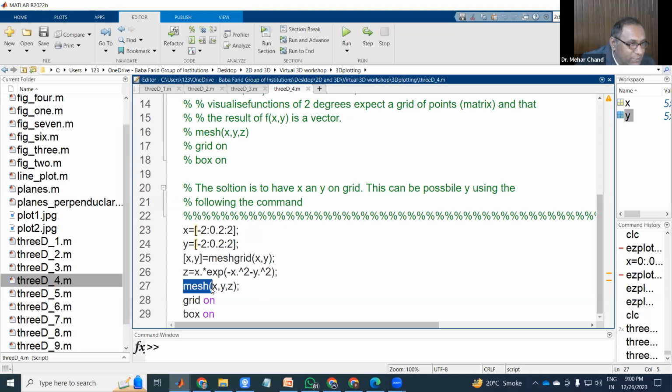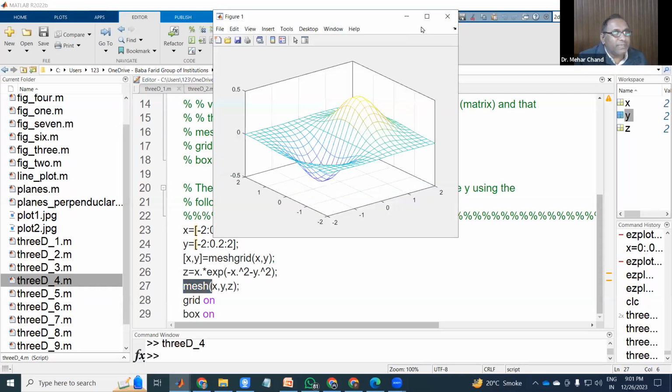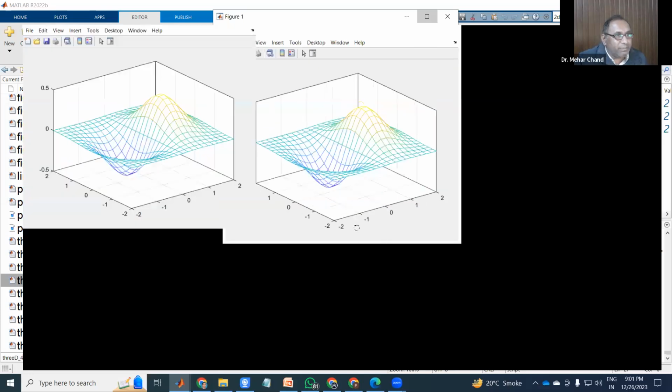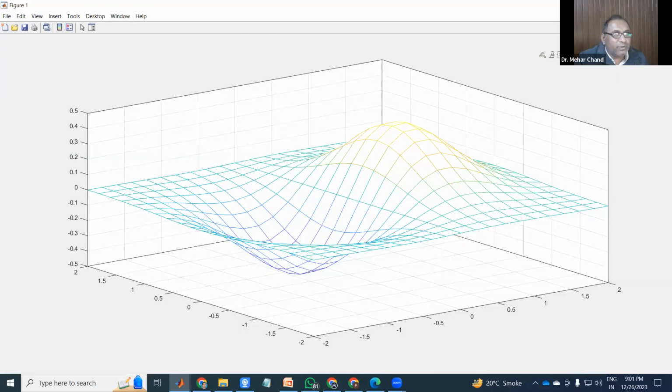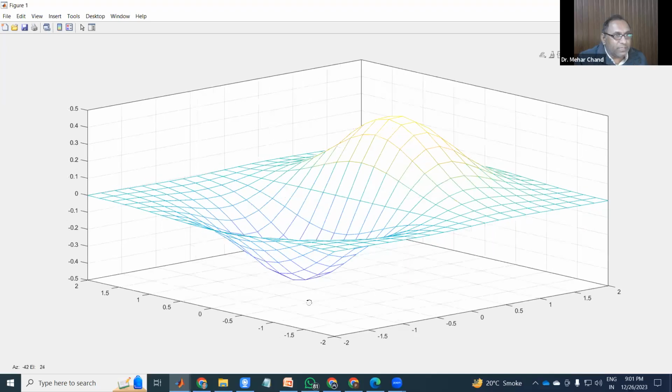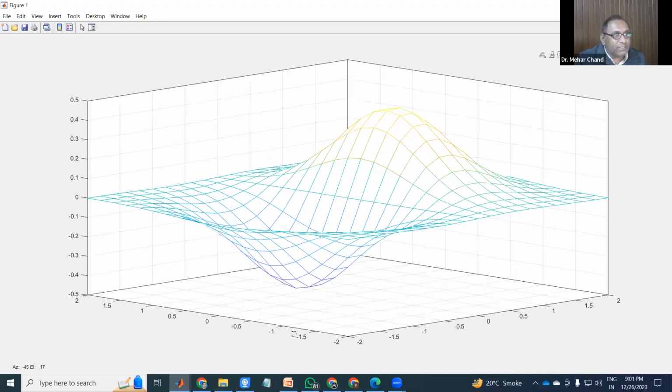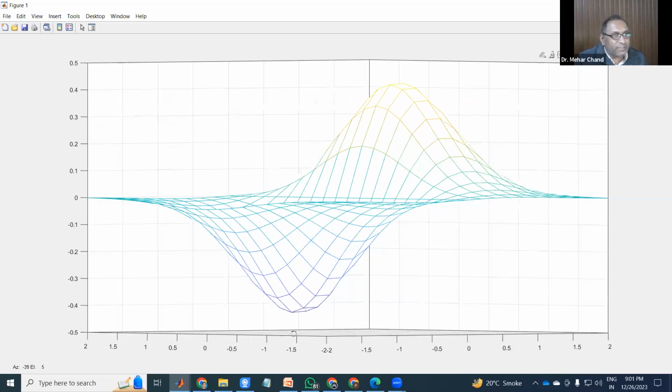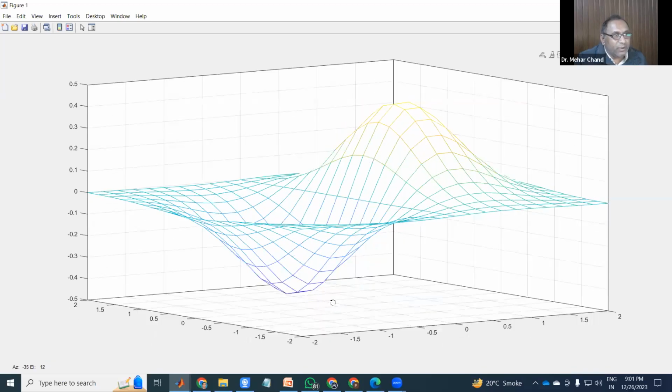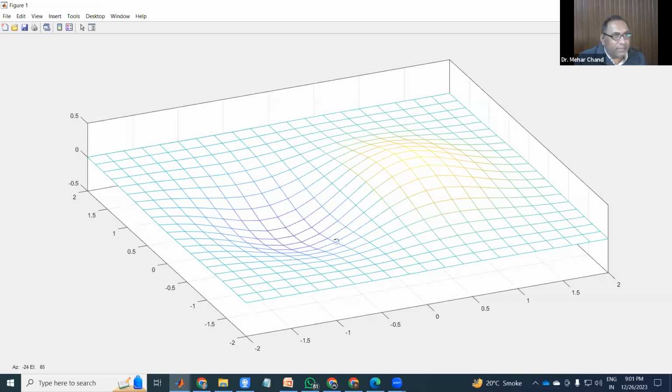We are using mesh. So this is mesh. Mesh means this one. Now it is in 3D.